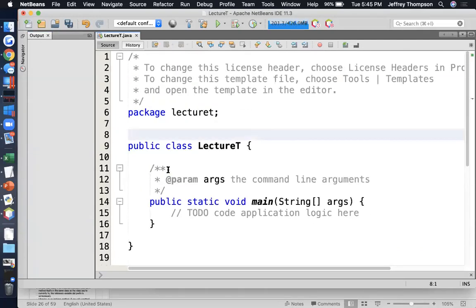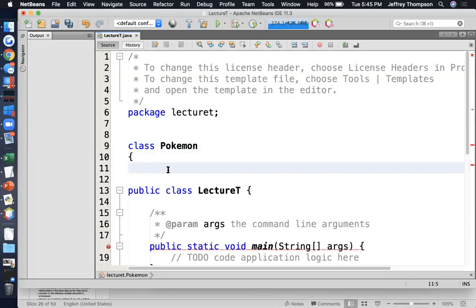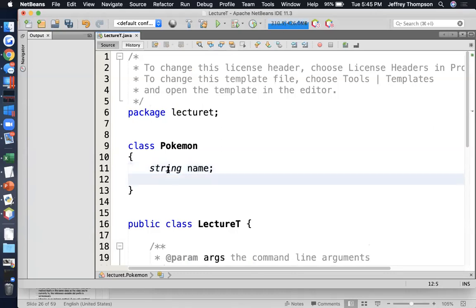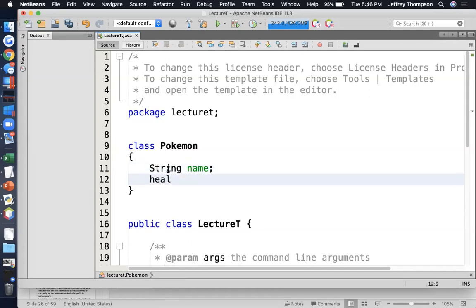So let's say that we're going to write a class called Pokemon. And it really only has right now maybe a couple of pieces of data. One is a name, the name of the Pokemon itself, and its current health, how many health points it has, which we can use as an int.